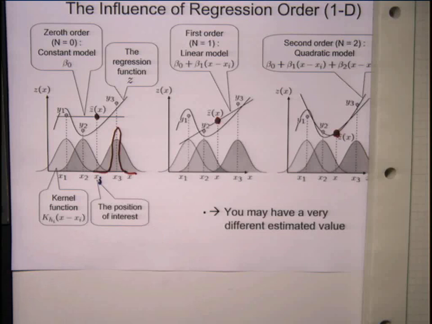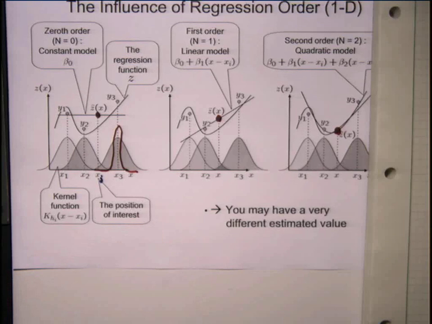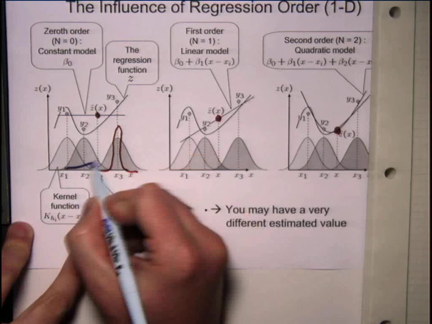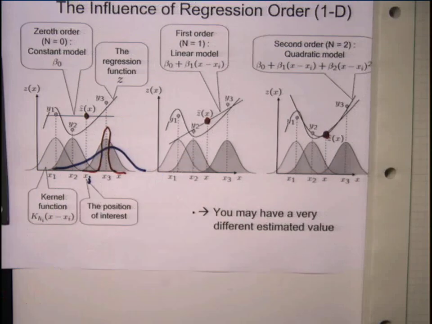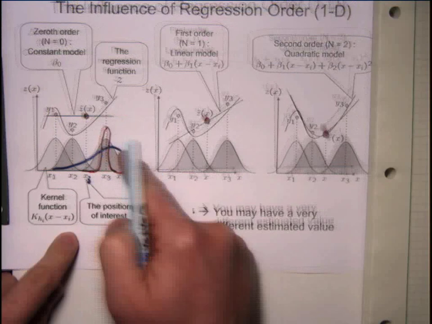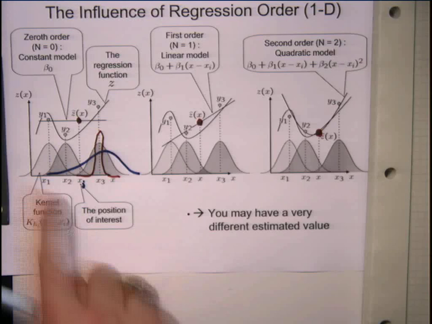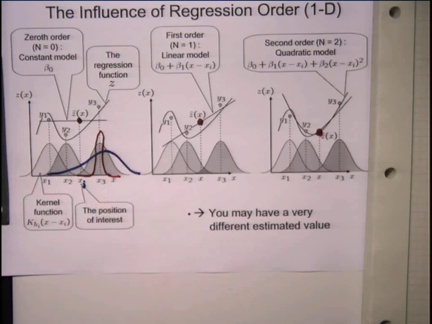Okay? On the other hand, if you pick the variance of these Gaussians to be very large, then instead of this, you might be looking at things that look like that. And then these Gaussians overlap with each other a great deal, which means you get more smoothing. Okay? So you can keep the order of the regression fixed, let's say at 0 or 1 or 2, but then change the variance on the kernel, and that also gives you another mechanism for trading off bias against variance.